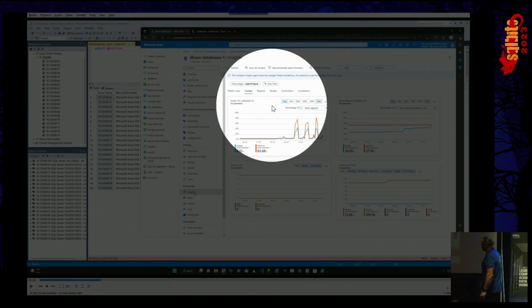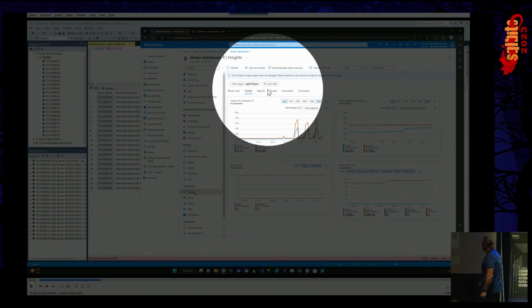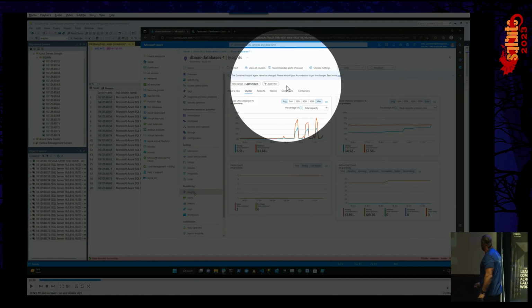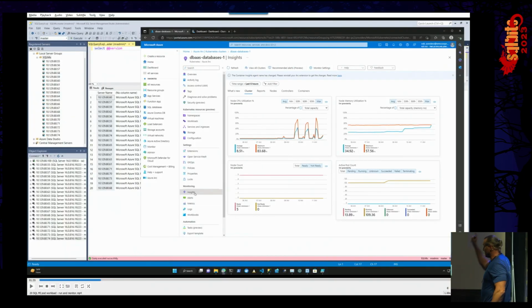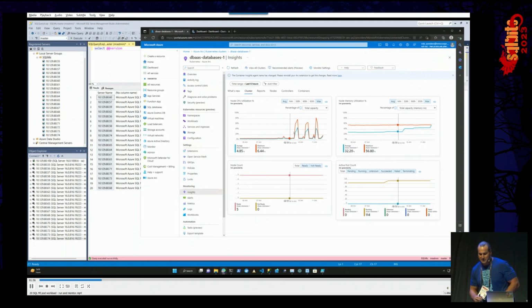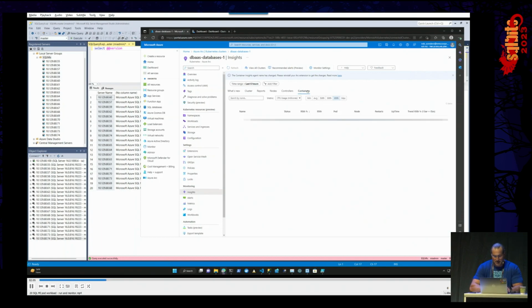I have node CPU utilization, but up here, cluster level, node level, container level. I'm sorry, container level right here. So I can drill into all of these layers with insights inside the portal to a connected AKS cluster on premises. Pretty powerful. Active pod count, node count. This is kind of high level. This is the cluster level reporting, but you can drill into this. Takeaway here is you're not flying blind with AKS, because that comes up a lot when I'm talking with clients. They're a little bit afraid of AKS because they don't know how to manage it. Well, or any Kubernetes. Microsoft brings that ease of use right here.